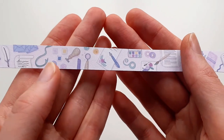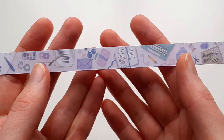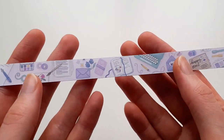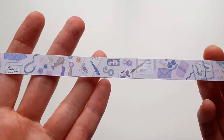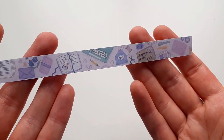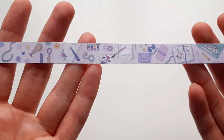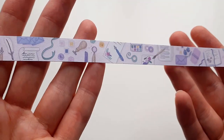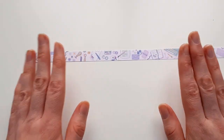So here we have the washi tape with a light pink background. I really love it, but I thought it looked a little bit too similar to our Stationery Love washi tape, which also has pink, even though that one is much brighter. And it does not have the same objects, and it is with gold foil, and this one is only with ink.